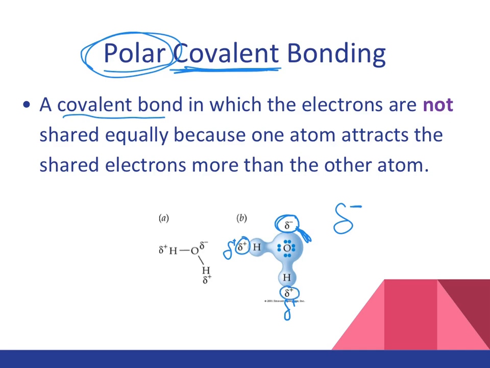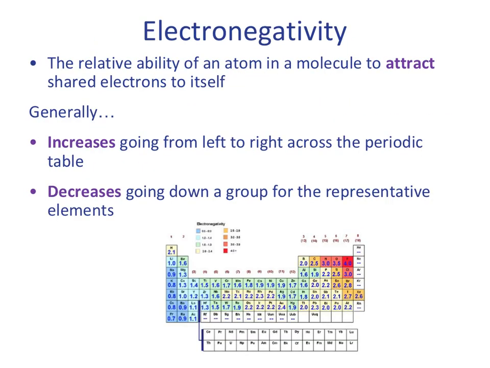So they're shown here. Because the nucleus of these hydrogens is kind of exposed a little bit more, we see kind of this partial positive side. So this side of my molecule is a little bit positively charged. So we see slightly negative over here and slightly positive over on this side. So that's what it means to be polar covalent.